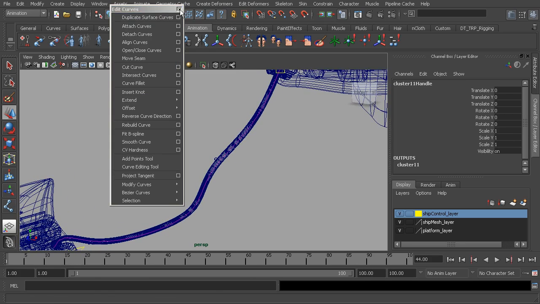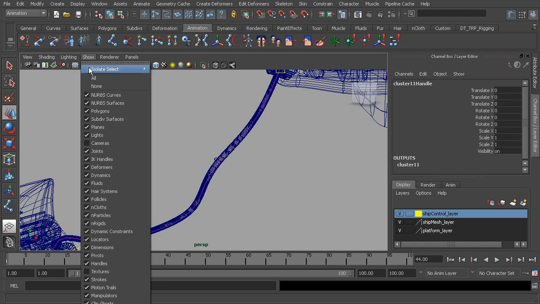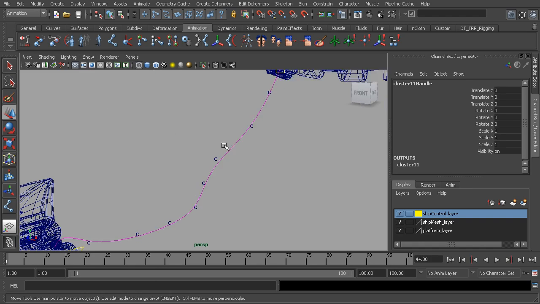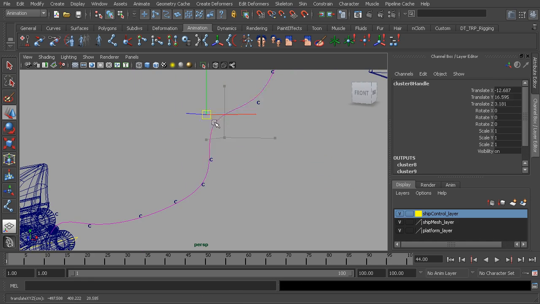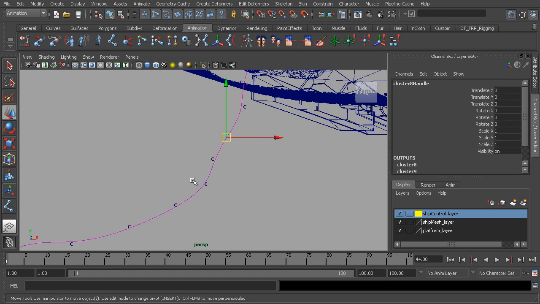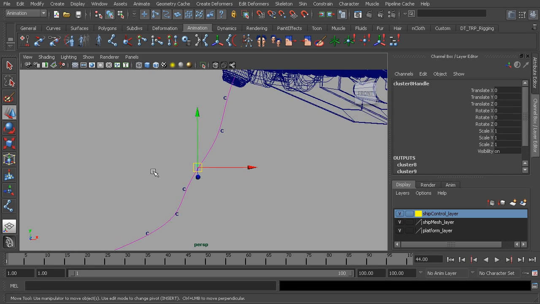So if we were to close this out, go to the Show menu and turn off NURB Surfaces, let's take a look at this. If we were to grab one of our clusters now, I'll deselect our curve, and then start to move this around, notice that same point is now being driven more conveniently by this cluster object. Beautiful. All right, but in our case, we're not using these as controls. We're just using these to connect the dots. So let's go ahead and get right to work on that.